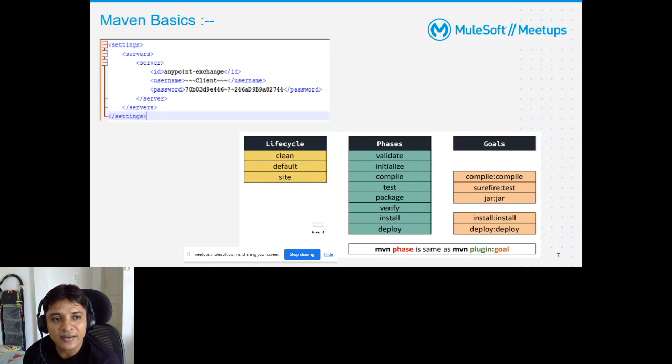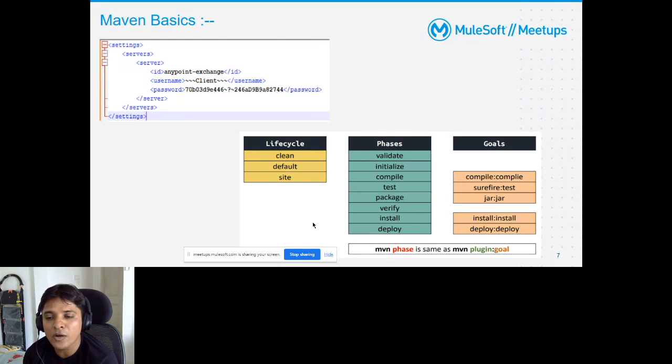And settings.xml, there is one more variant of settings.xml, guys. Secured settings.xml. I don't know how many of you tried it. We can use secured settings.xml to encrypt our settings.xml. If you want to see that, maybe you can go to my YouTube channel where you can see how to encrypt settings.xml. So there will be a wrapper.